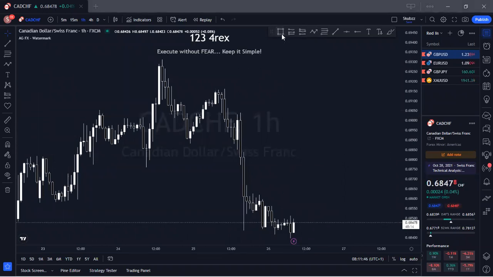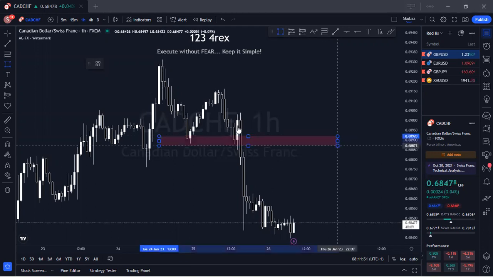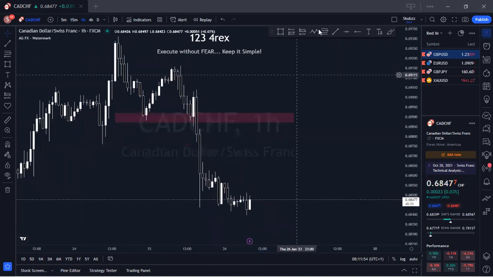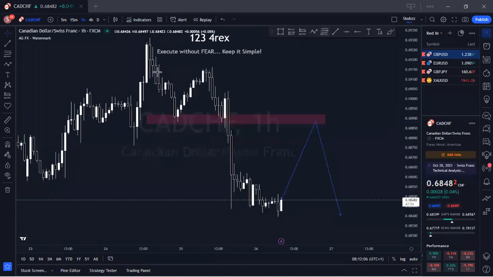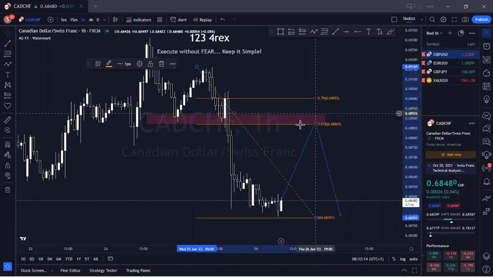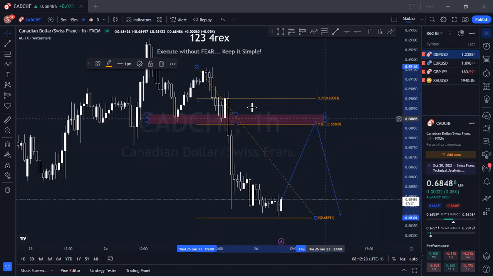So this is CADCHF. We had this low here. Price broke it to the downside. I think this was yesterday. So what we can expect is a retest of it. Price has basically created a lower low but has not gone back to create a lower high yet. So we can just wait and see how it behaves. We can still drop our Fibonacci from this level to this level. It's exactly at that 0.618. The zone is exactly there. So that's an area I can watch out for. You can set an alert there and wait for price to get there. Is there another pair you guys want us to take a look at?